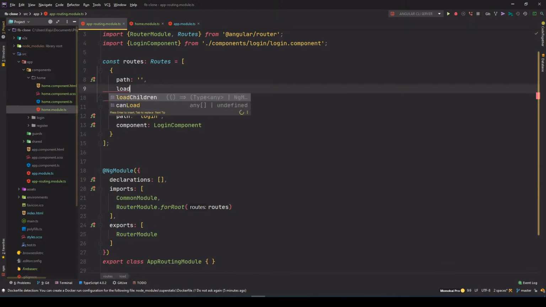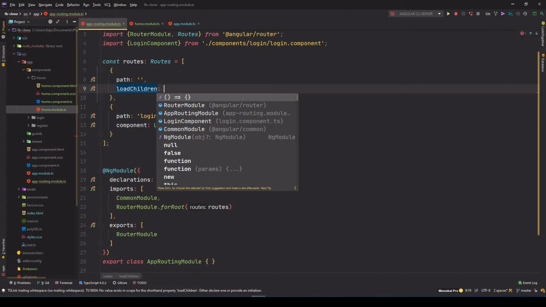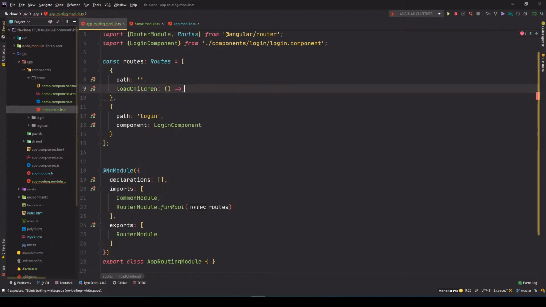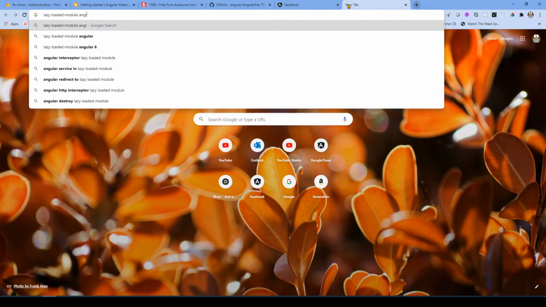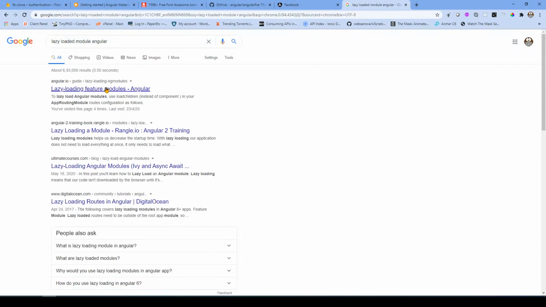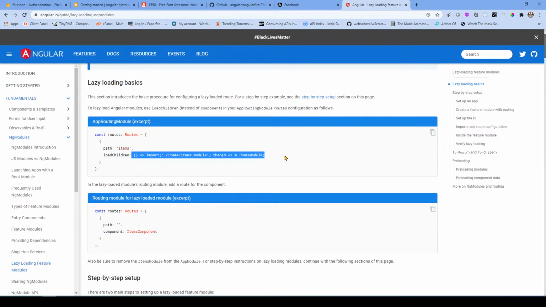I can use a method called loadChildren. Okay, and the way you do that is you write a statement here, an anonymous function basically. So if you go to your Angular docs, lazy loaded module Angular, this is the way you do it.